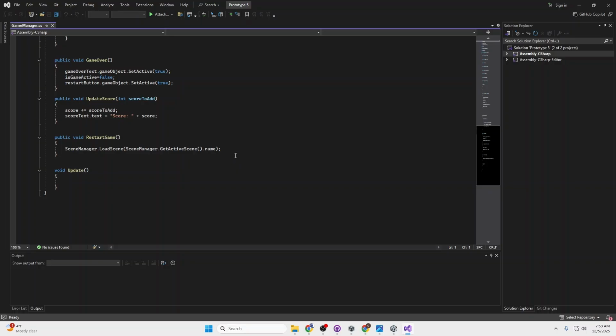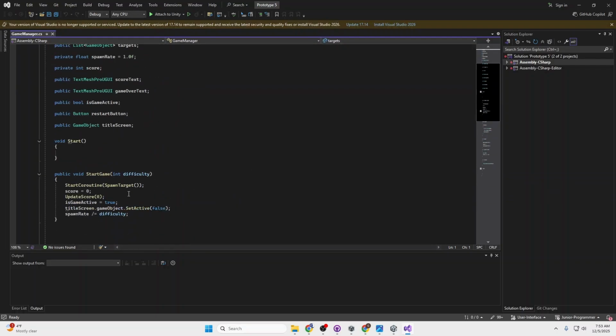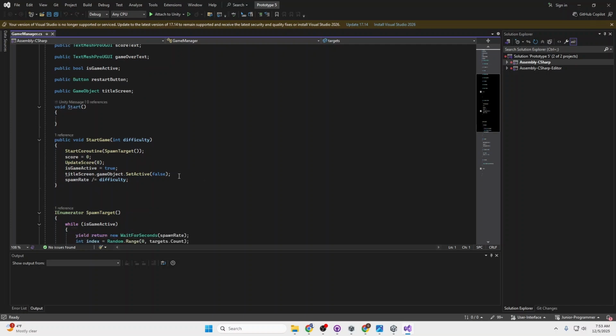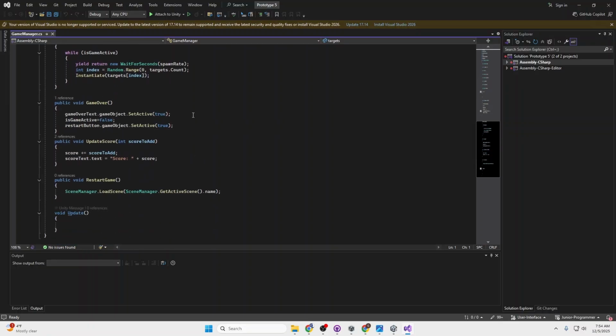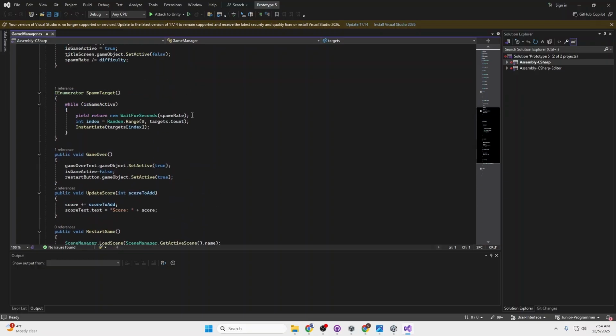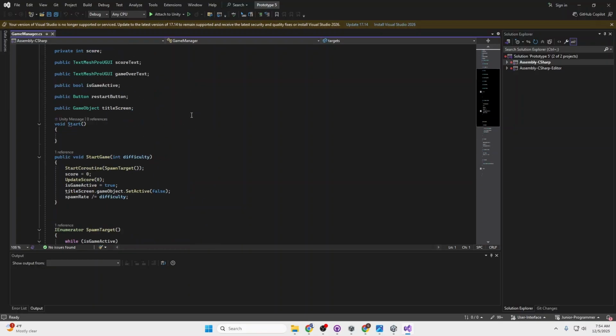This chooses the spawn rate of different things, and the title screen goes away when the game starts. I think it's in a different script, but when the difficulty in another script changes, this changes by the difficulty, so it gets like 2 times harder and then 3 times harder, depending on what difficulty you press.